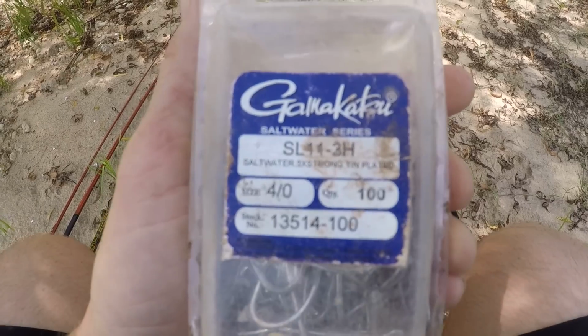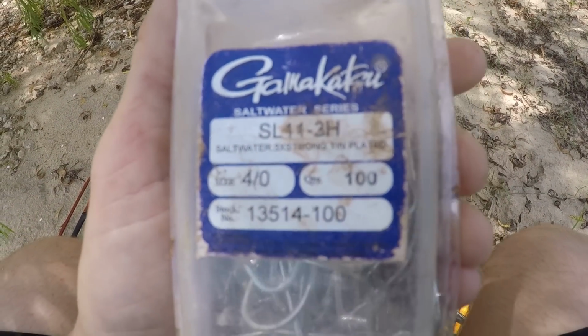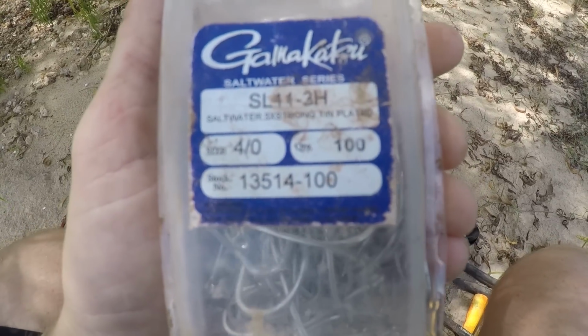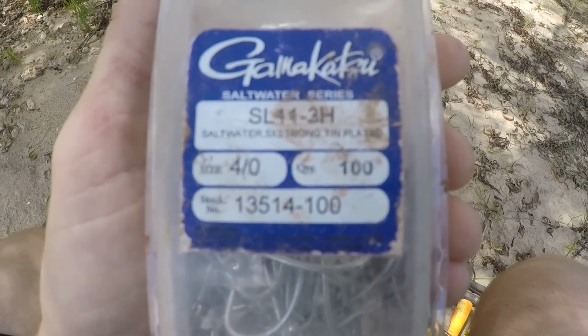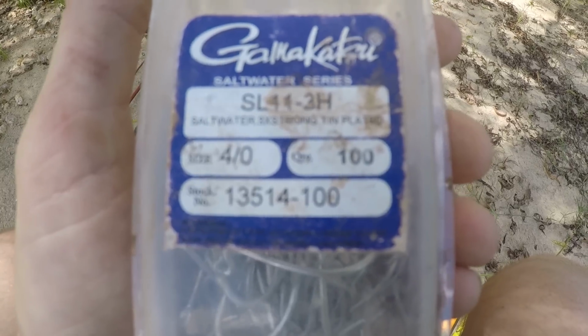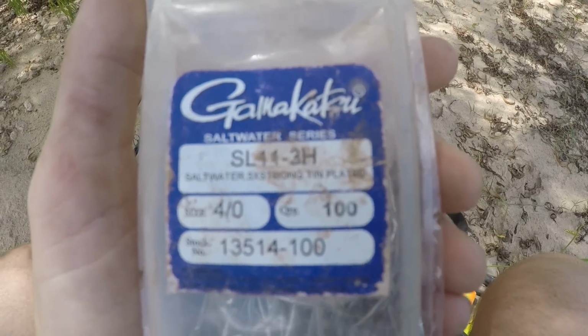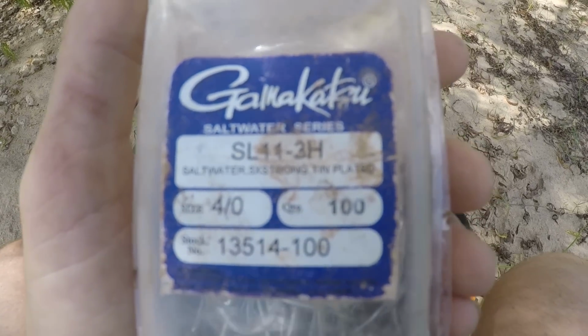Alright, I'm going to take y'all through 3 different methods today to catch alligator gar. The first one is going to be my tried and true hook that I've been using for about 2 years now. This is that hook. It's a Gamakatsu SL11-3H. This is a 4.0 hook, and it's made for penetrating tarpon and marlin's mouths, so you can definitely handle the task that we're trying to do with catching alligator gar.